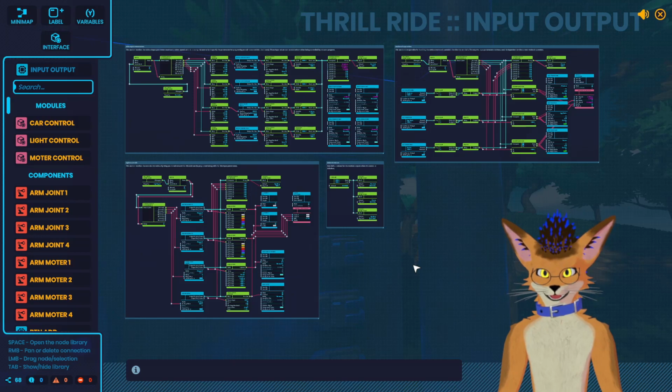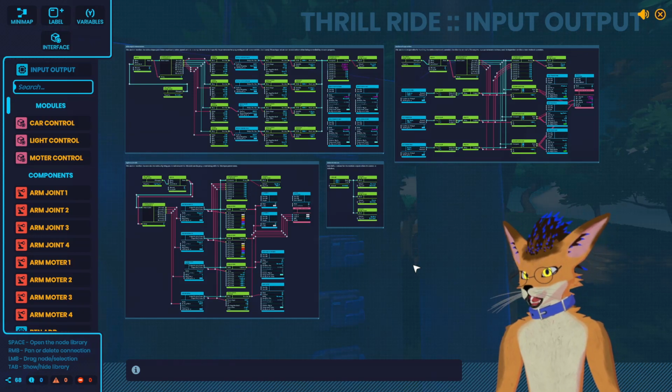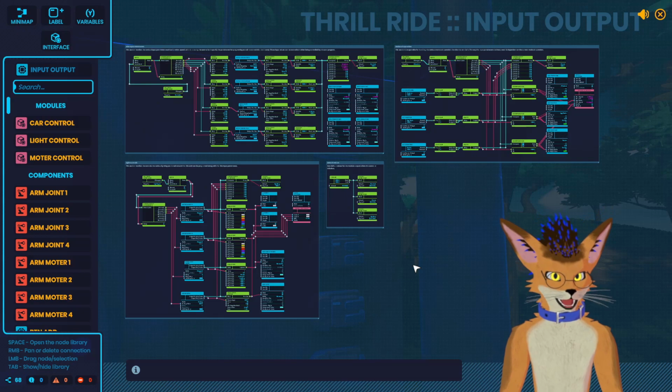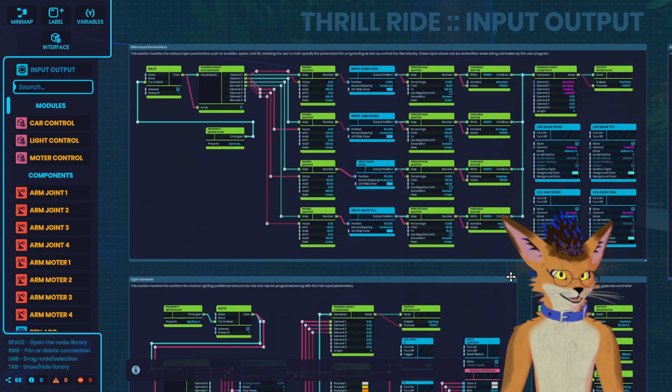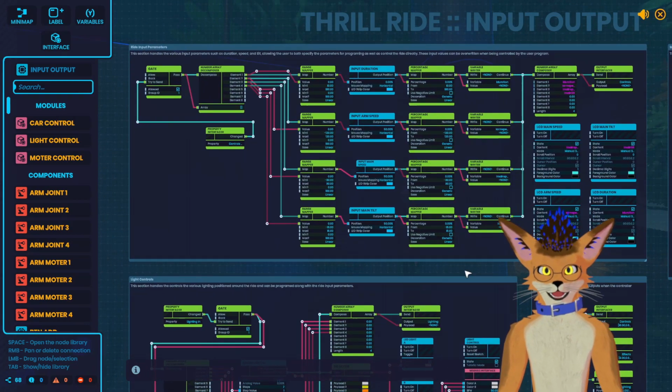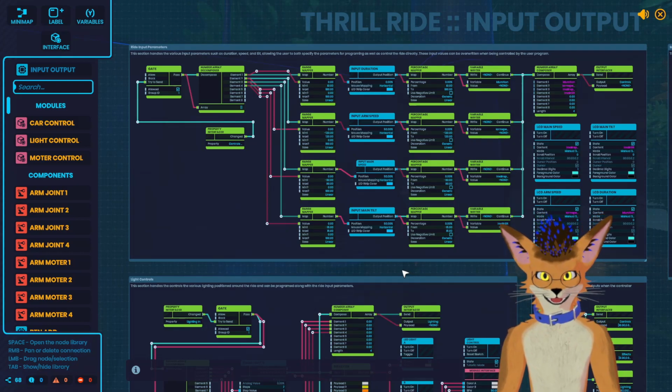So this is the input-output module of the thrill ride, which is broken up into many different sections. This first section up here is responsible for the main controls of the ride.